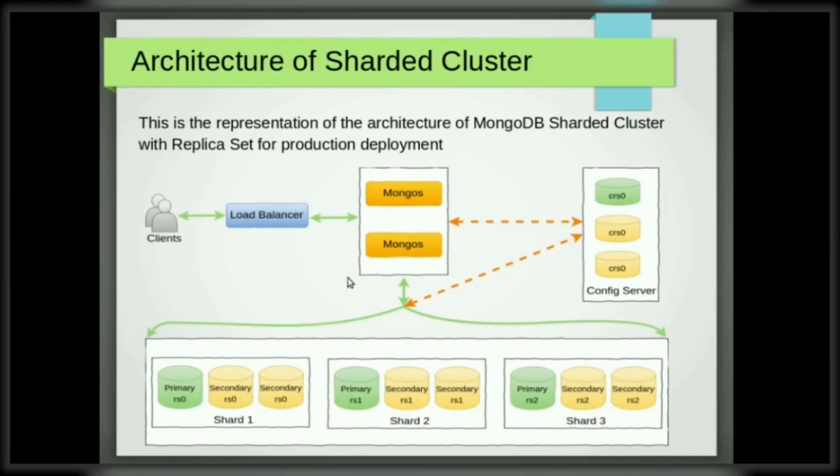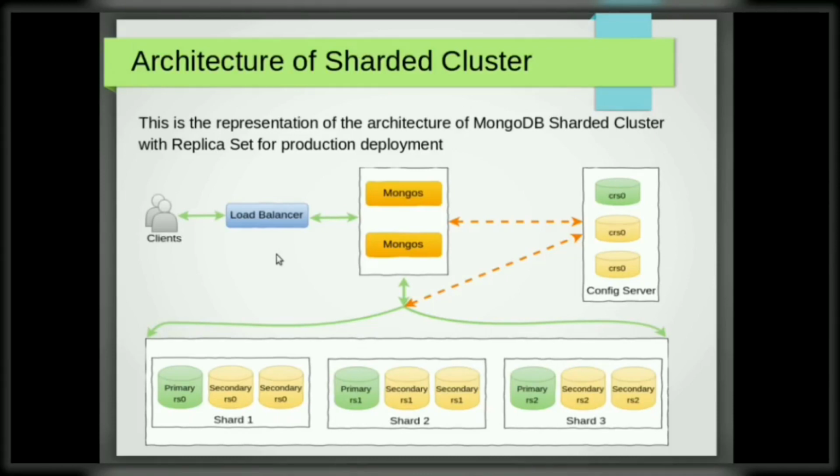Mongos could be run anywhere. We can run it on a sharded server. We can also run it on a client application machine or anywhere else. It would be better to keep the Mongos on your application server so that it will reduce the latency between the Mongos and your application server. Since Mongos has no persistent state, you can run as many Mongos processes as you want and shut them down when they are no longer required. You can also use a load balancer to manage and distribute the traffic among the different Mongos machines.